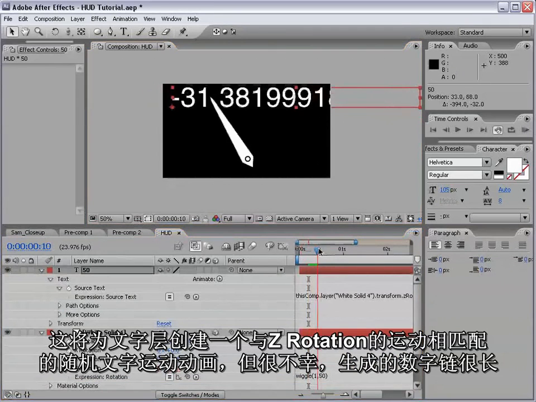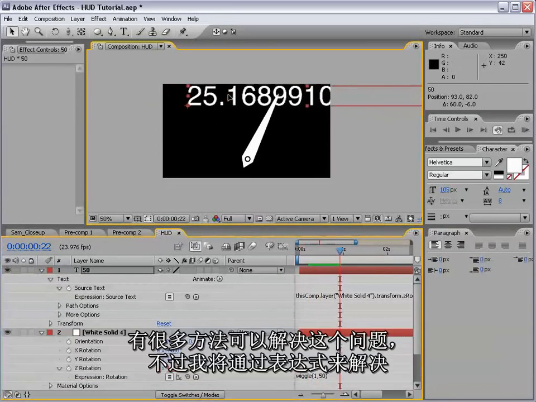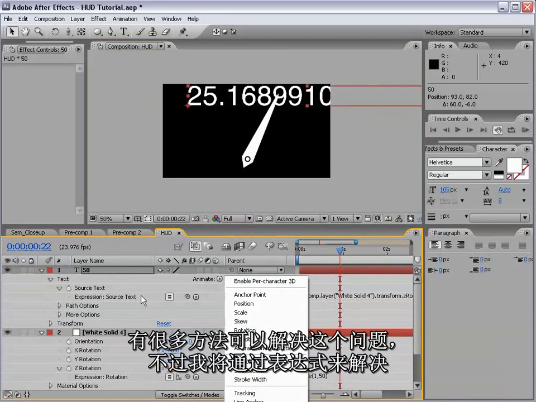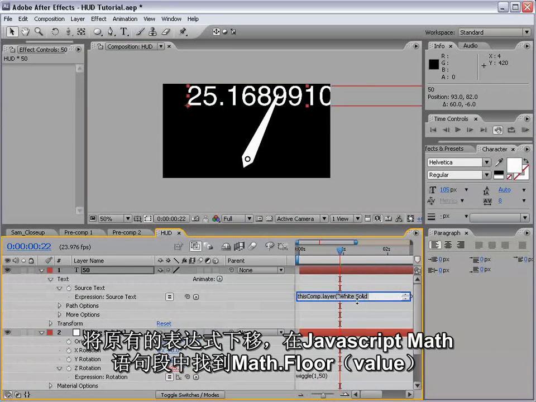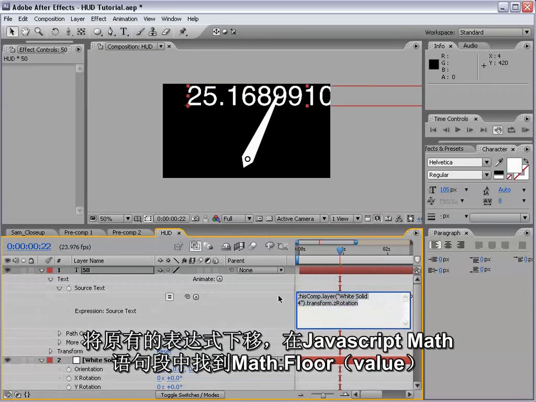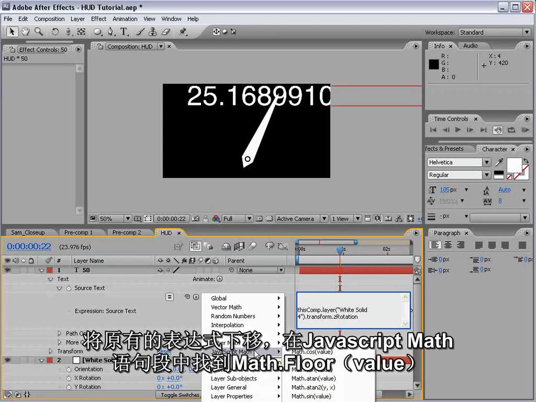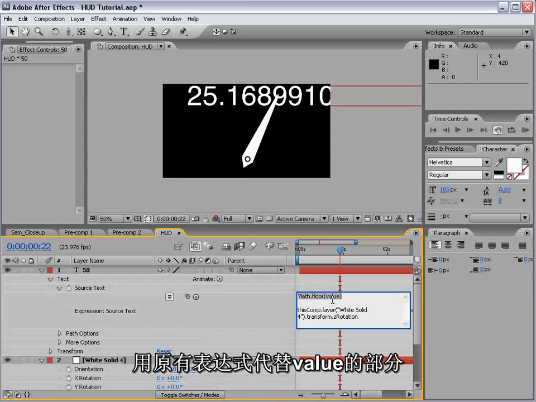Unfortunately, it gives us a really long number, and there's some quick ways to sort that out, but what I'm going to do is just use one of these quick math expressions. So if I bring this down, here's what we just pick whip, this whole value. And what I'm going to do is just move it down below there. And if we come here to the math commands, JavaScript math, there's one on the list a little bit lower than shows on my screen. It says math.floor. This is what you're looking for here.